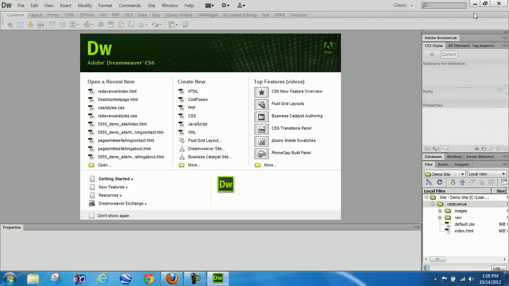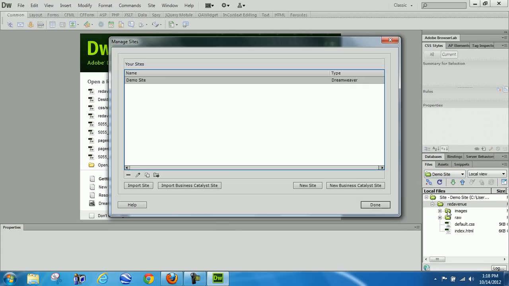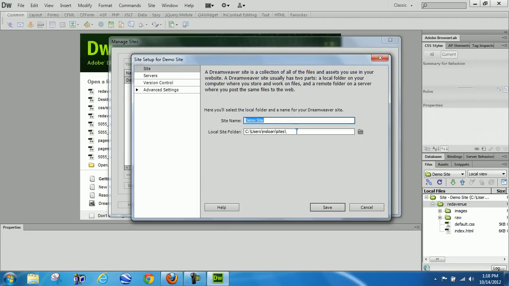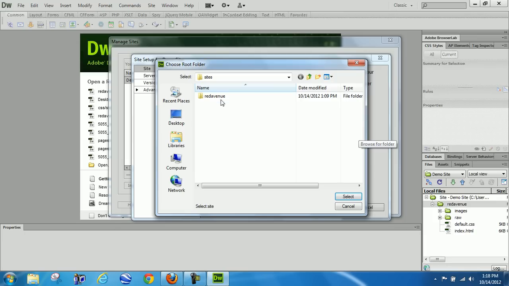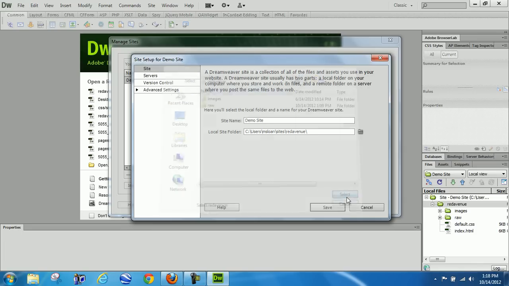So I haven't gone deep enough. So I go back to Manage Sites to fix it. Under there, Manage Sites, or you can go Site, Manage Sites. Or you can click Manage Sites over to the right there where we did last time. Double click the site. Click back in here again. What you need to do is just keep clicking in until you see stuff that's in the site. You're not going to see files because it's only showing you folders. Once I see the images folder, I know I clicked far enough, I hit select. That is your file path.